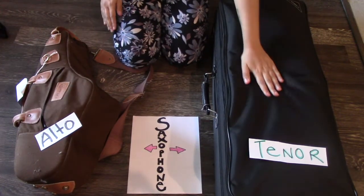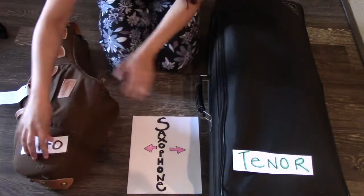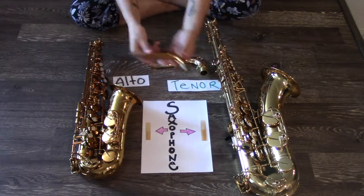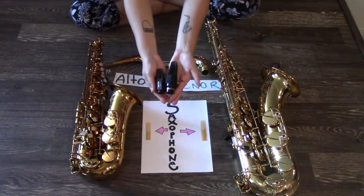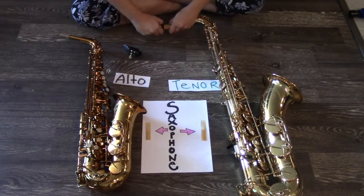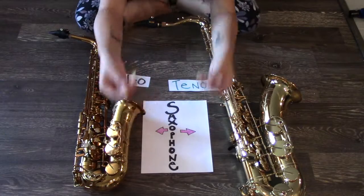Next up we have the alto and the tenor saxophone. The alto is a little bit lighter, and the tenor saxophone is a bit heavy, so I would recommend it if you ride the bus. This is my favorite instrument — I grew up playing saxophone. The necks are a little bit different: one's curvy and one is straight. The mouthpieces are also slightly different; the tenor one is bigger than the alto one. They're still the same design with the curly end at the bottom. The assembly is the same regardless: you attach the neck, stick the mouthpiece on, take a neck strap and attach it, and you're ready to go — after your reed, of course. And that's the saxophone.